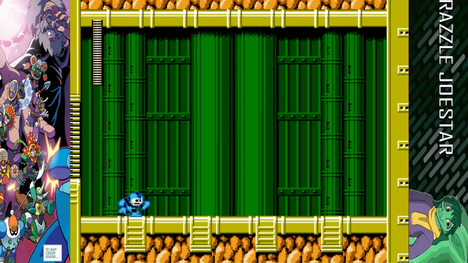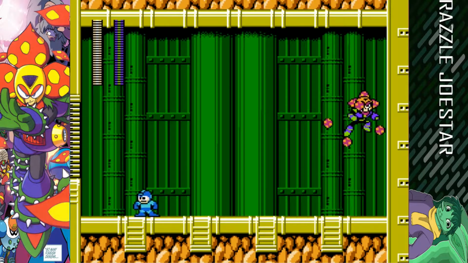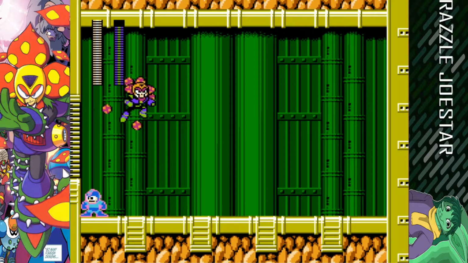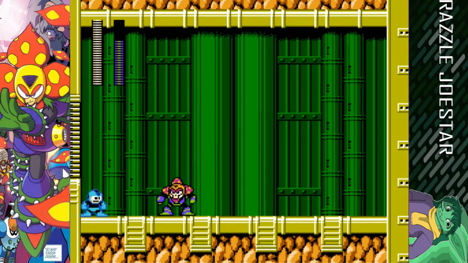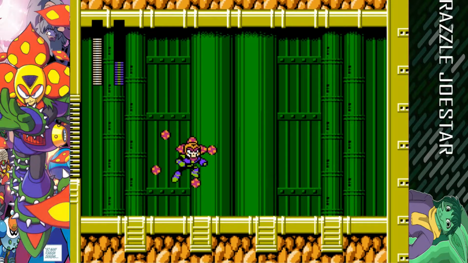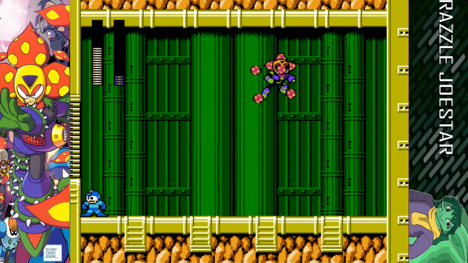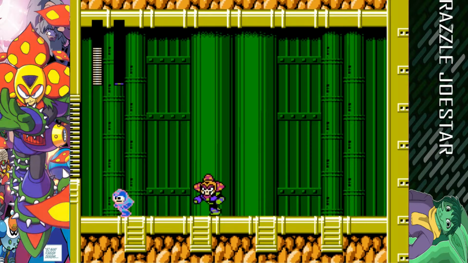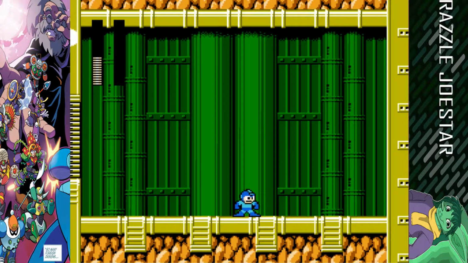Alright, let's try this again. Alright, so he puts up the barrier, jump, jump, pow. Just gonna stay here in the corner. You got me. That's okay, we have way more health than he does. I went into that battle with not full health, so... You little ragamuffin. Take that. And there you go, you have knocked out your first Robot Master.